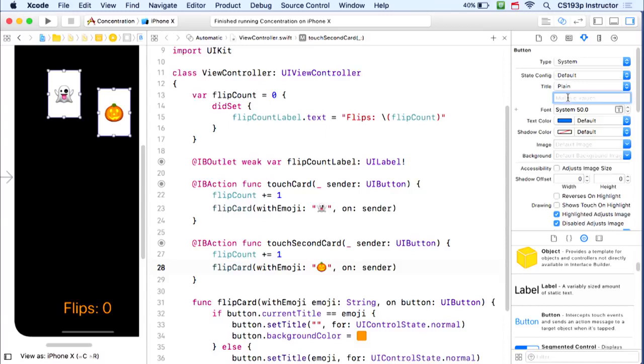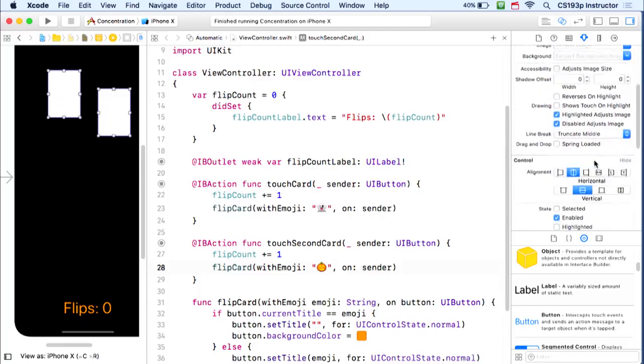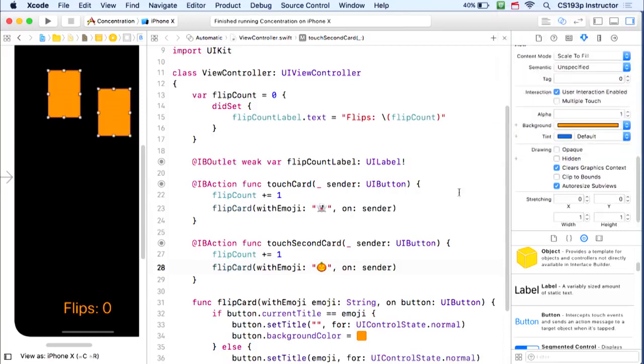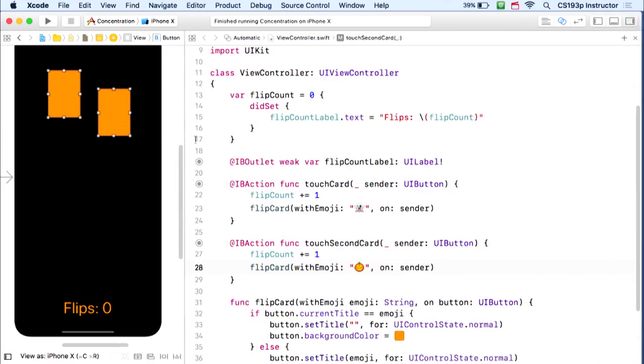So I can change things, like here it says multiple values for the text, ghost and the pumpkin. I can set that to blank, and I can go down to the bottom to set the background color here to orange. And it's affecting both of them. So if you select multiple things, as long as they share the same type, then you can edit them all simultaneously.